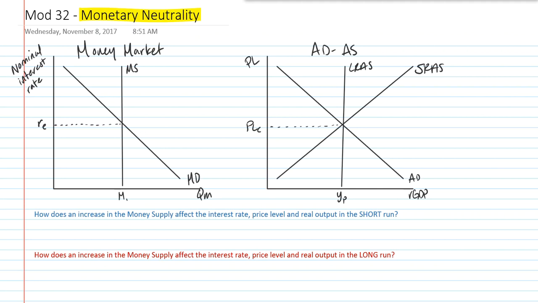The best way to think about this is to break down our discussions of monetary policy into two different questions. First, how does an increase in the money supply affect the interest rate, price level, and real output in the short run? That's largely a review of things we've already done. And then what we're going to add is how does this increase in the money supply affect the interest rate, price level, and output in the long run? In other words, are the effects of monetary policy still valid in the long run?